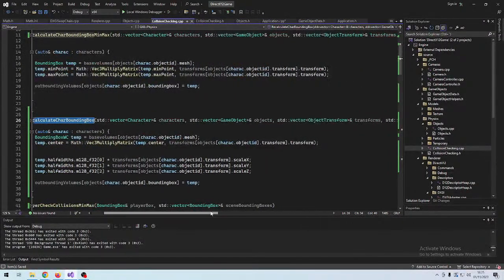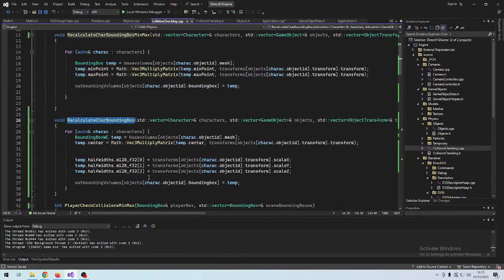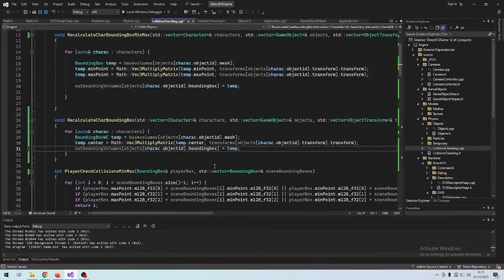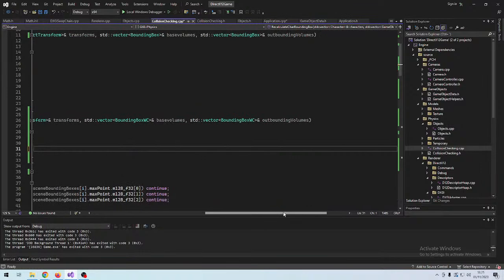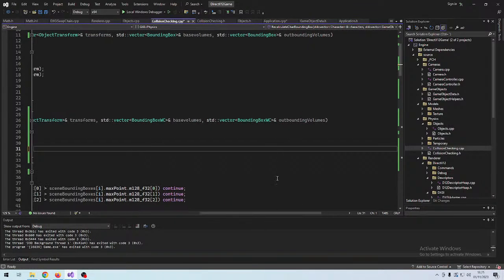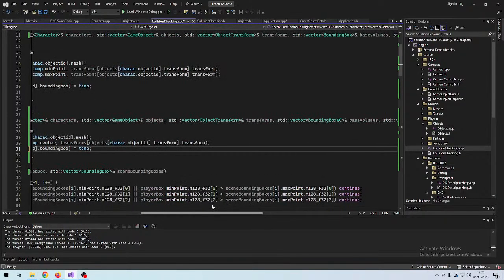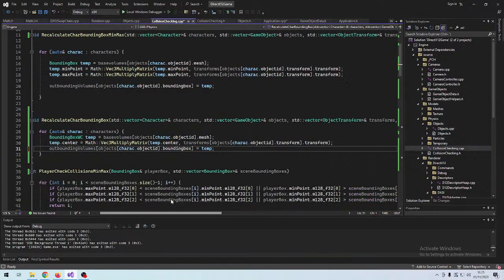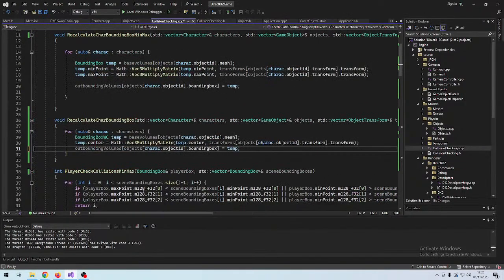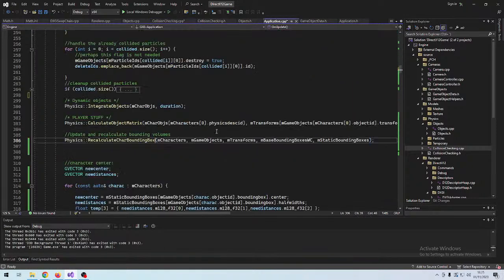Let's see. Let's not use that for now. Let's do our bounding volumes, transforms, characters, base volumes. Let's see.